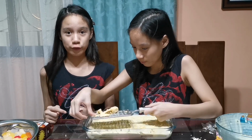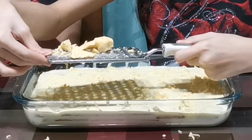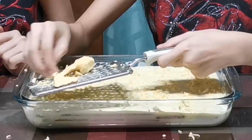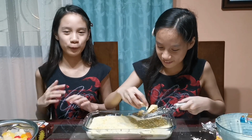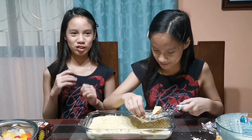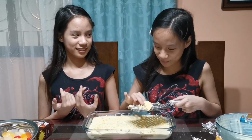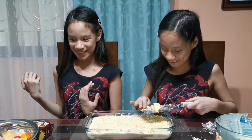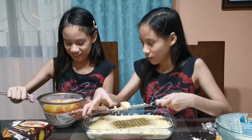Okay. You need to put a lot of cheese in this last layer, so you can taste all the cheese. Yes. And it's so good. And the creaminess, the cheesiness of the Graham cake that we made. We're making it. I already can see all the natas in here.